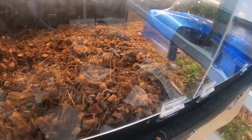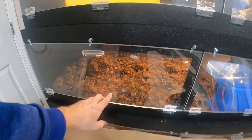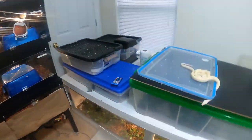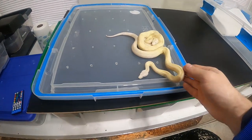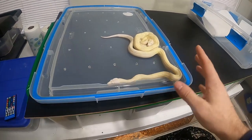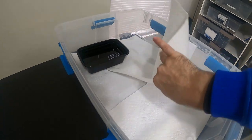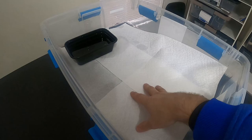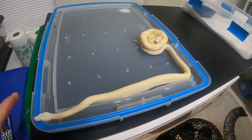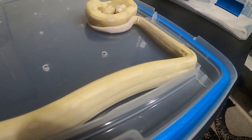The repti chip is definitely holding humidity extremely well. I do need to clean her cage out — a lot of people say repti chip molds on them, and I've noticed mine molds too, but only where they pee. It's hard to see where they're going to the bathroom on repti chip, which is why I like keeping smaller boas on paper towels — you can see if they have any digestion issues pretty fast, and when they're younger you want to catch something wrong with them quickly.